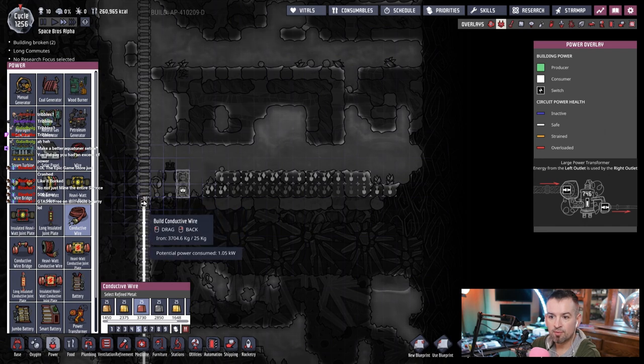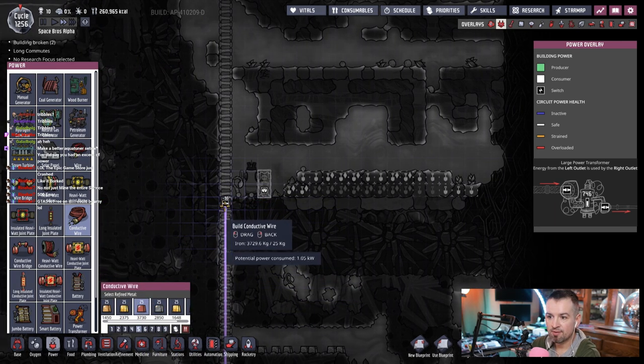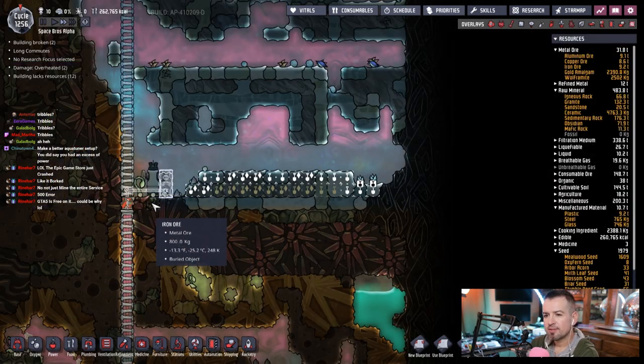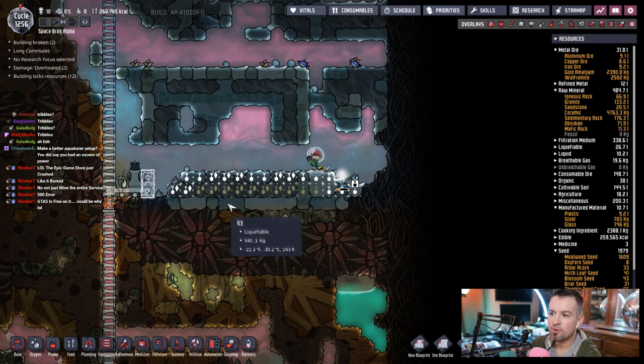What's that made out of? Hold on, before we commit. Iron. Aluminum. Lead. Well, it looks like it doesn't matter. 25. Okay. What is this iron ore down there? Some abyssalite. Cool, so we'll get rid of this guy.